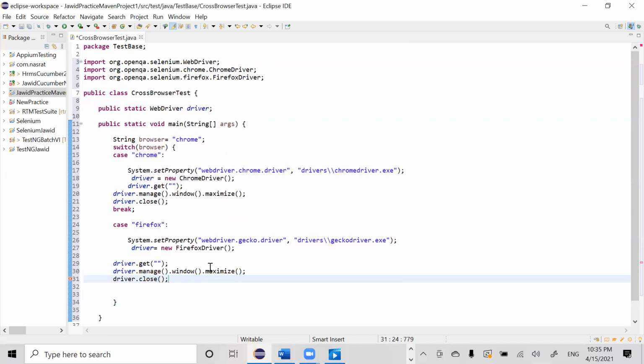Close. And then again, you have to break that so that you don't move to the next case.